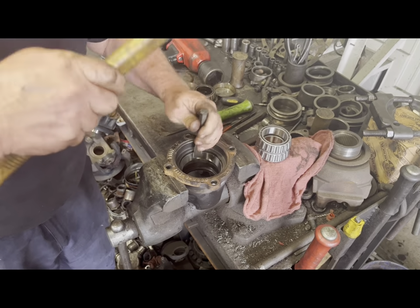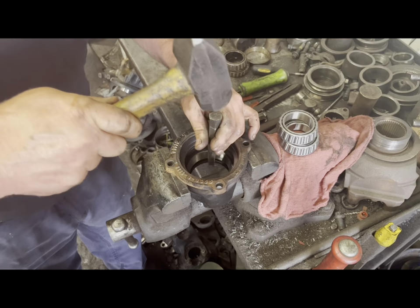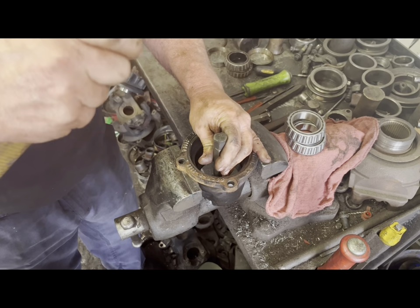And I'm sure there's a tool for this, but Brian just likes to beat the shit out of stuff with a hammer, so you just gotta let him do what he's gonna do.